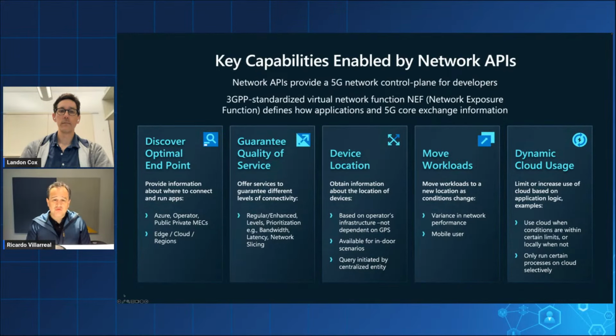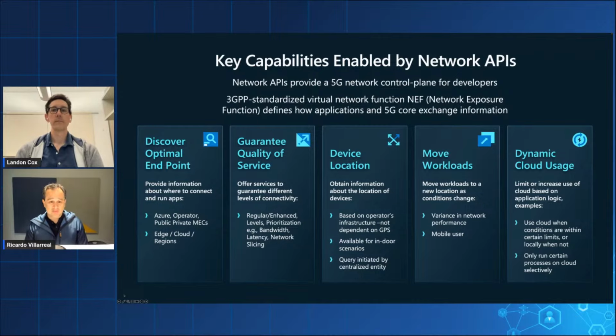I just wanted to show this to make more tangible what network capabilities we are talking about. What I have mentioned before is that the application is going to be able to talk to the network, to program the network. What exactly am I talking about when I say you can talk to the network? What kind of things can you do? This is not a comprehensive list of network capabilities, but these are some of the ones that we have seen most developers want to use, and the ones that the operators are exposing. I'm just going to give you a quick example of each one.